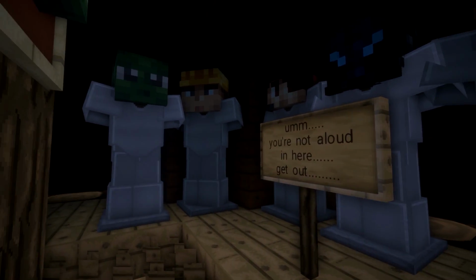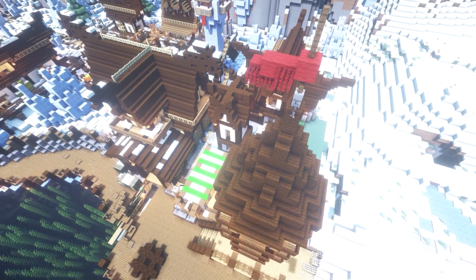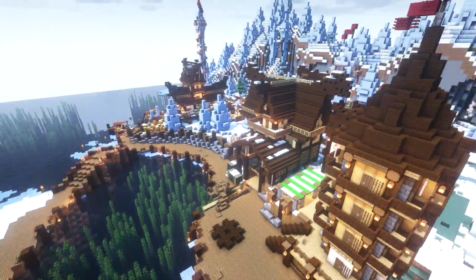What have we got? You're not allowed in here. Get out. Oh, okay. Some sort of secret meeting where they're planning to destroy Yoda, I think. Definitely Sith in there. But anyway, what do you think of the guardhouse?